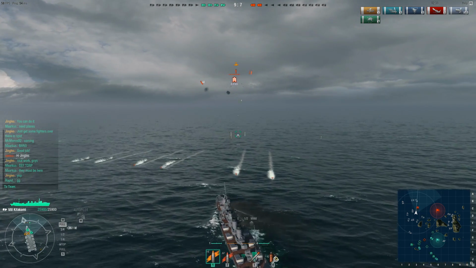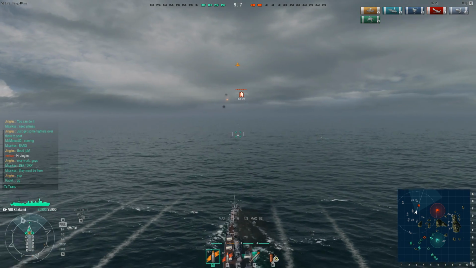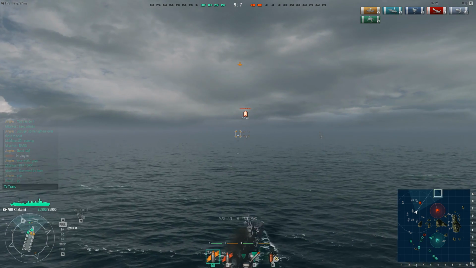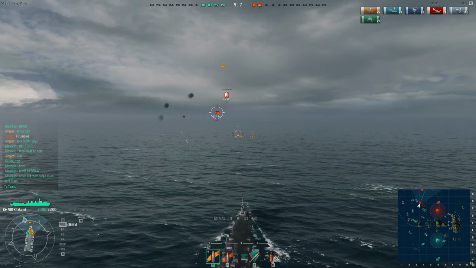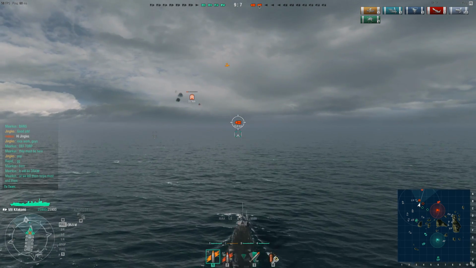In fact, it performed and handled a heck of a lot more like a high-tier destroyer, except a high-tier destroyer that, while it might have had a bit more health, didn't have the speed, the maneuverability, the firepower, and definitely not the low detectability, all of which made this thing very, very easy to kill once it had been spotted.